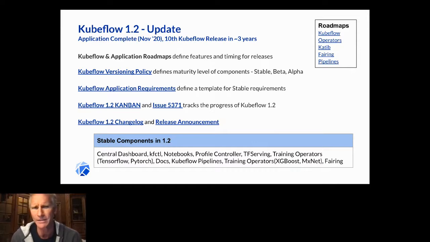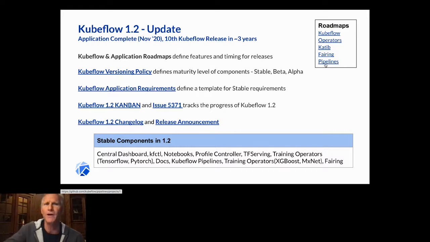In a process standpoint, from a community, we've done some work to have each of the separate components of Kubeflow be able to define their roadmaps, whether it's the training operator or the hyperparameter tuner Katib or some of the other tools, the pipelines.